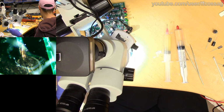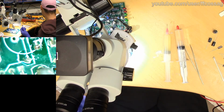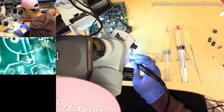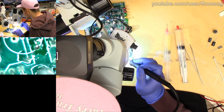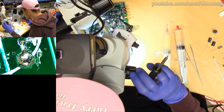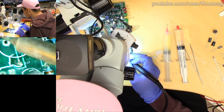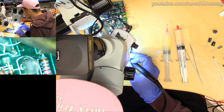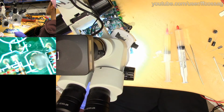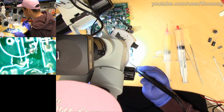So we have one failure there. One failure of a trace, or very close to failure. But we can just clean that up with some solder. That should be okay. That is okay. It's coming back to me now that I was actually putting a decent amount of work into the last one of these I did in this exact area, because these vias had failed.